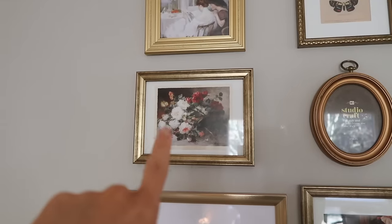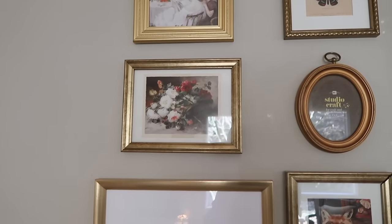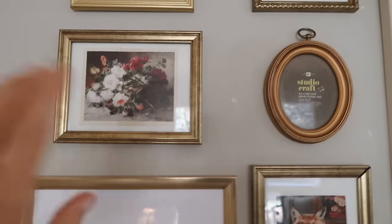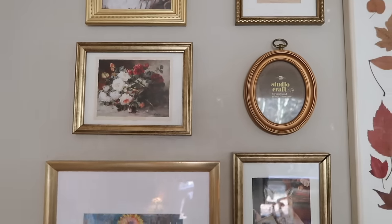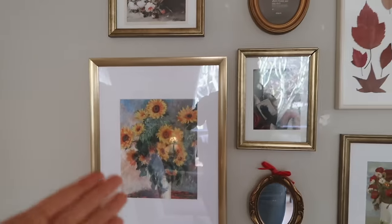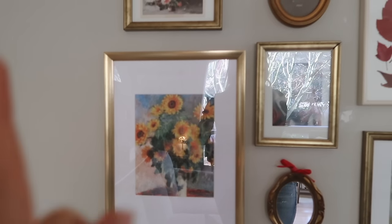Then I have this beautiful postcard, which was actually mailed to me by one of you guys. It's actually a letter. So not only is it a piece of art, but there's a handwritten letter on the other side from a lovely viewer. Sunflowers, they're like the happiest flowers ever. This is a piece by Monet.